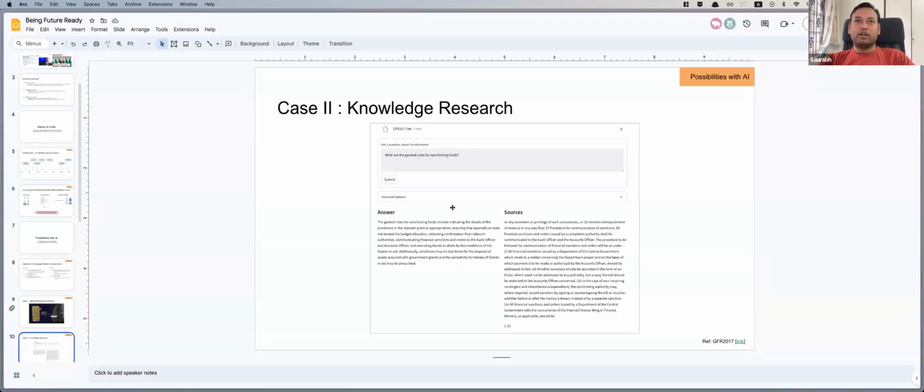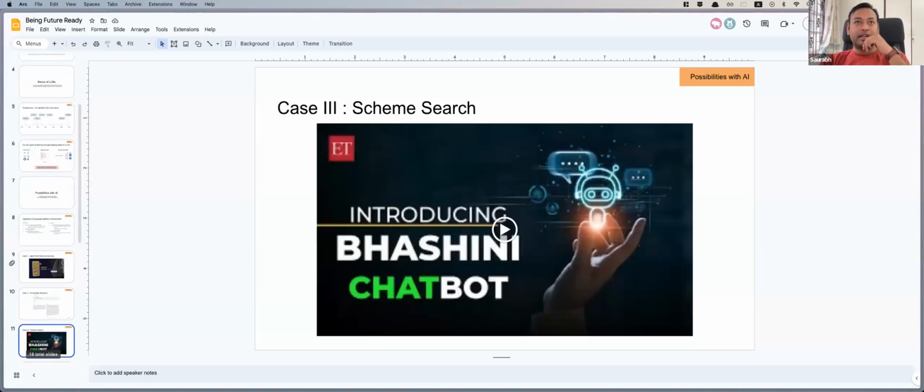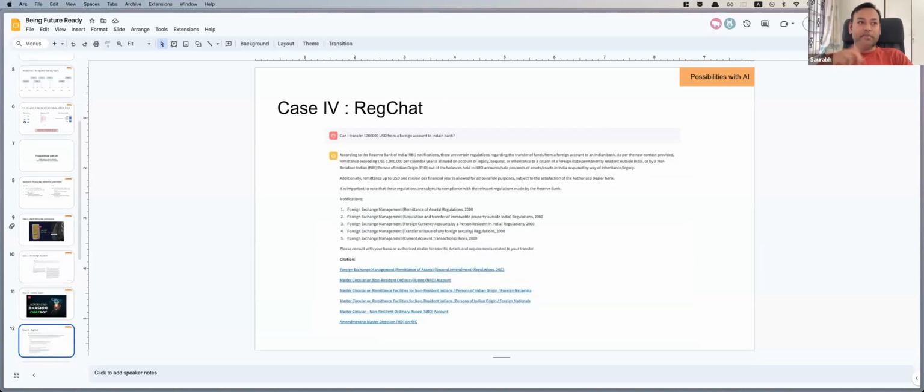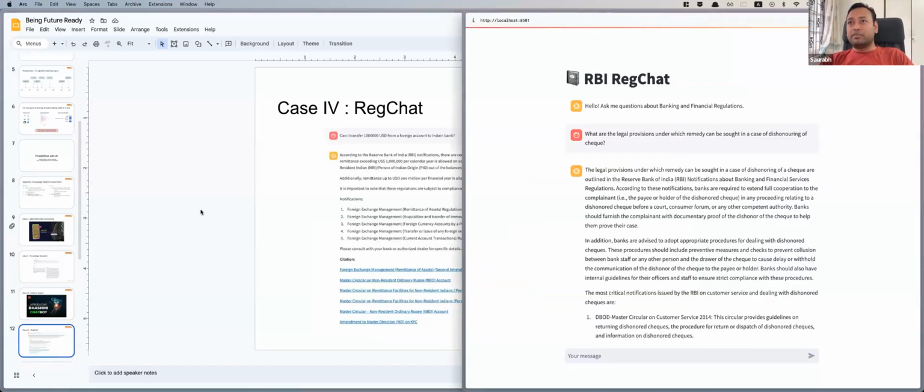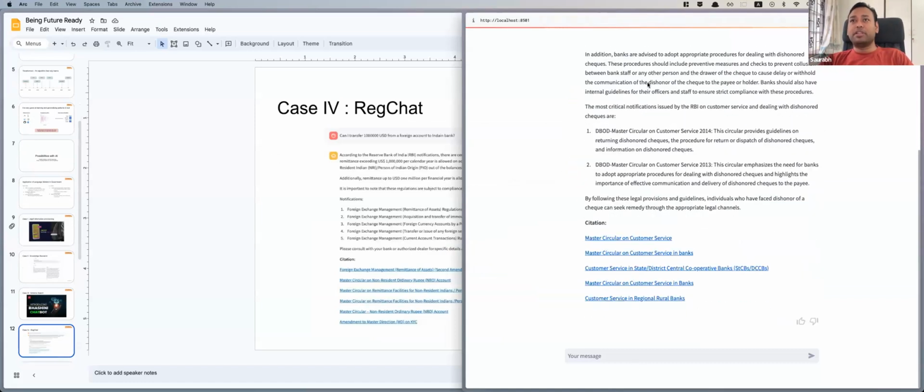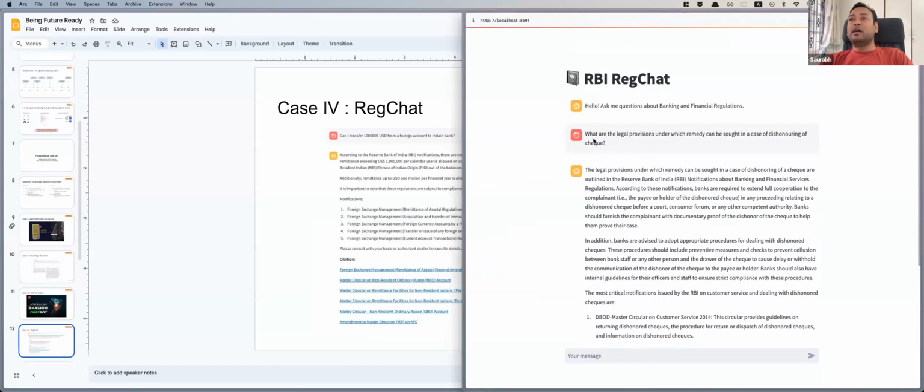Actually, let me switch, and I'll try to answer your question, Abhishek sir, right? Knowledge research is one which can be very generic, so you can customize it to your departmental queries and things like that. But the fourth example, and maybe I'll come to example 3, is regulation chat, right? Something that we are building as part of Samta, which is a company that I started a couple of months back. And what we are really doing here is trying to reduce the amount of time it takes for a lawyer to answer a particular legal query for their own legal research, right?